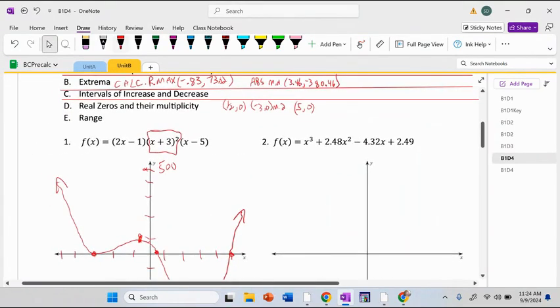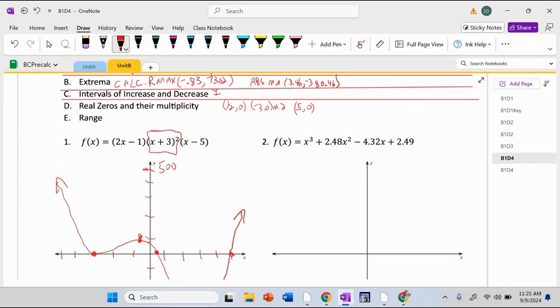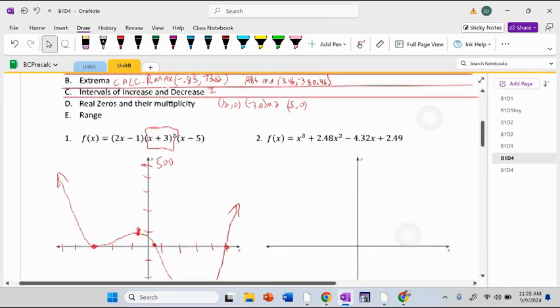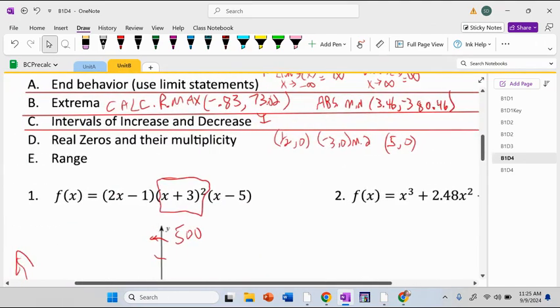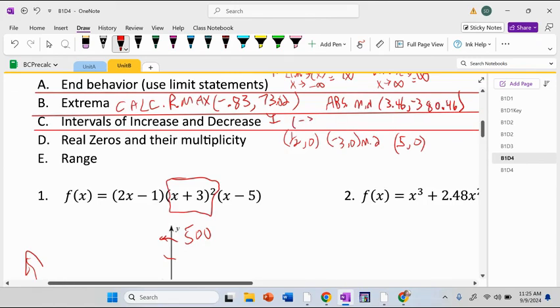Okay, so intervals of increase, we'll just put an I here and squeeze it in here. I don't think I'm going to be able to do all of this for every single example because it does take time. I think the point's made. You got to get your maximums and mins, and then from there you can get intervals of increase and decrease. Actually, the first one is from negative 3 to that negative 0.83. So increase from negative 3 to negative 0.83, the x's, right? You always name the x's that have this happen.